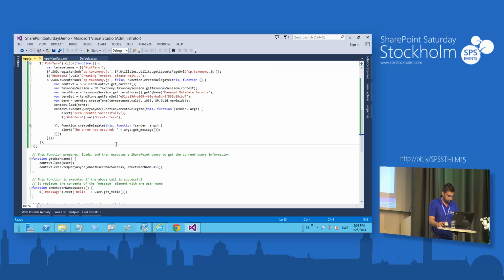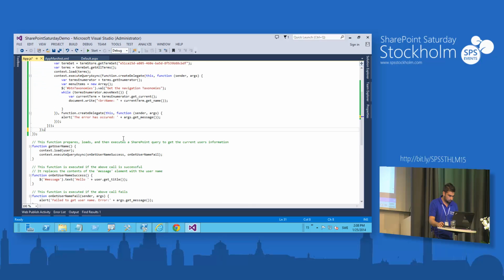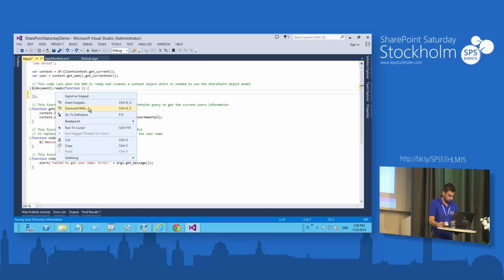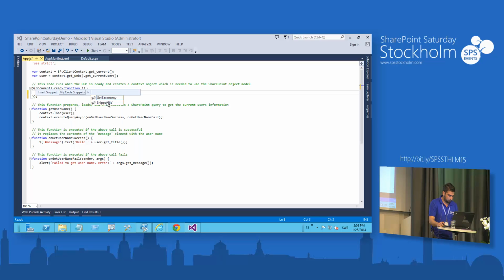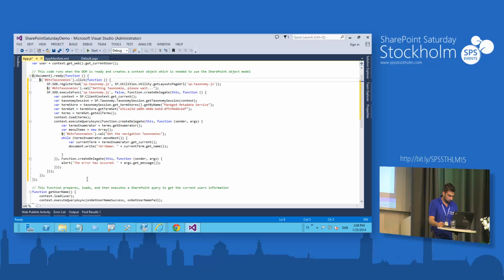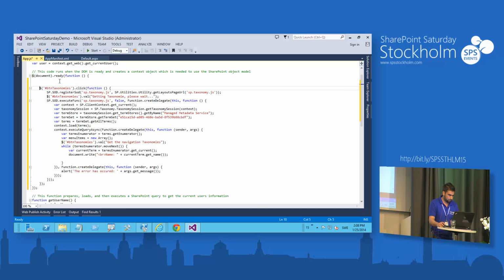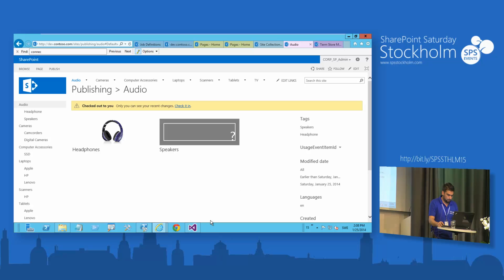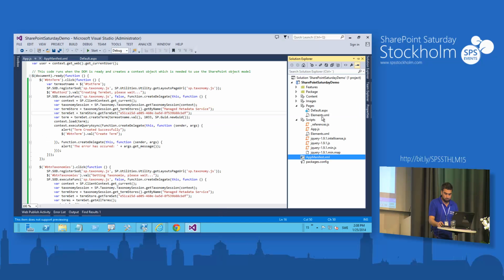Just a moment. I'm going to insert my script here again. And now I'm going to the app permissions here.